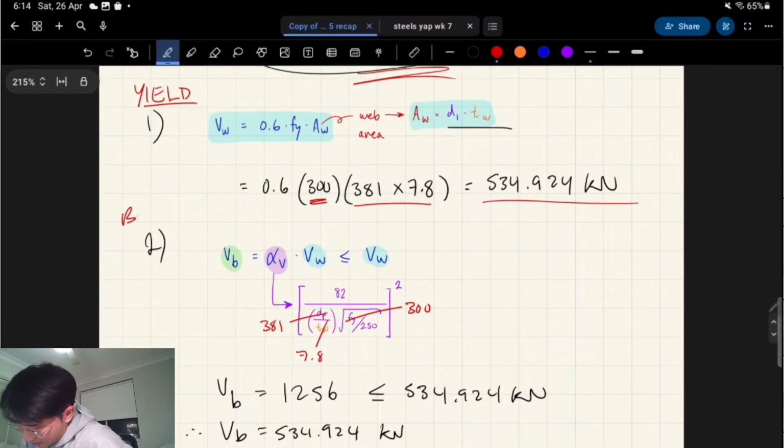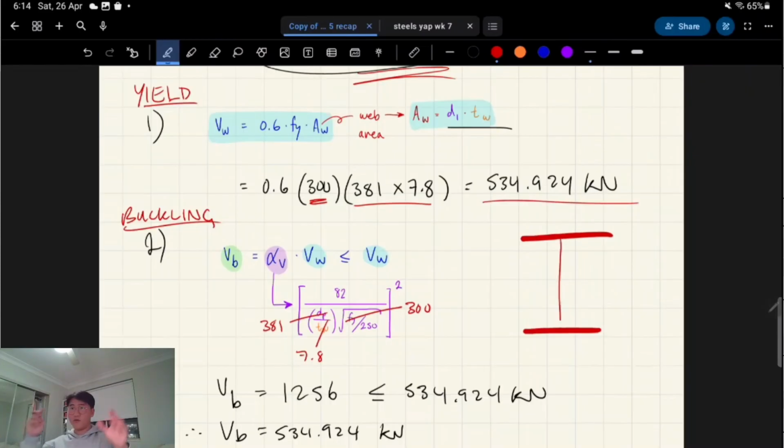Next, we do a buckling check. This depends on the web's slenderness, essentially. That's your beam. If your web is really slender, like I've drawn there, what can happen is that you're in shear, and your web can buckle before it ends up yielding. Yielding is actually a pretty good scenario. Yielding would be if it was thicker and it ends up doing this. So you've essentially exhausted the max capacity that your web can handle because that middle web part was not super slender.